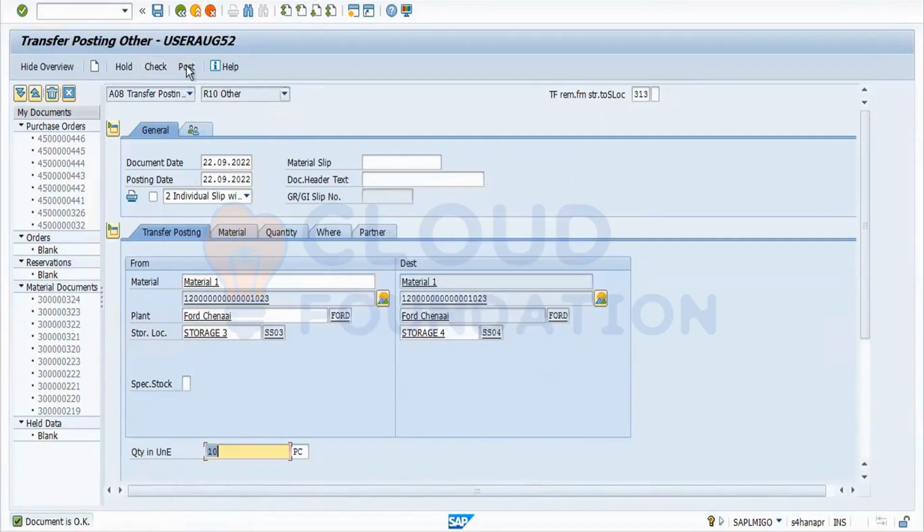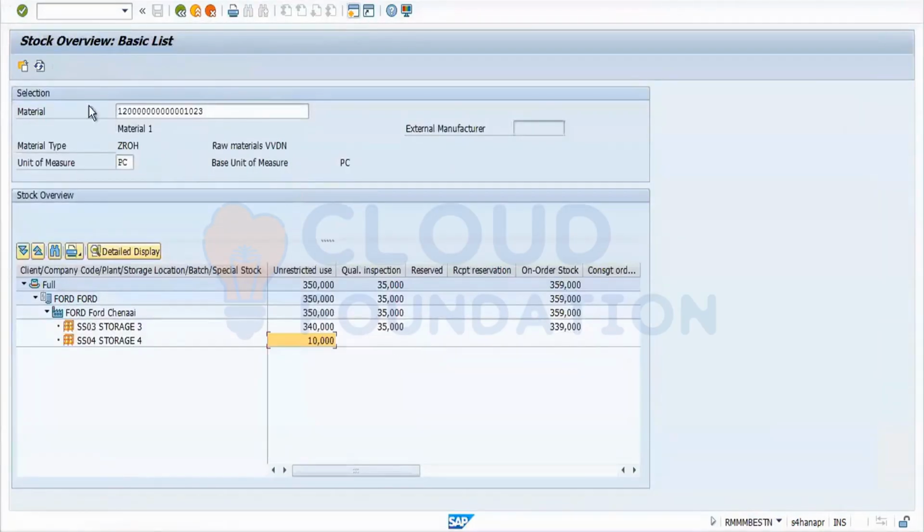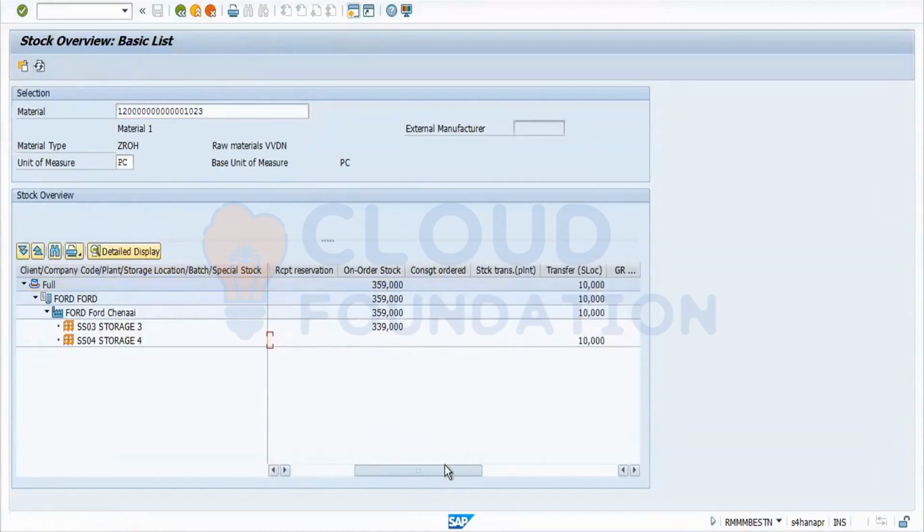Look and post. Now if you come and see here, the stock is moved but it is not added here. Where is the stock? Stock is in transit. In transit.